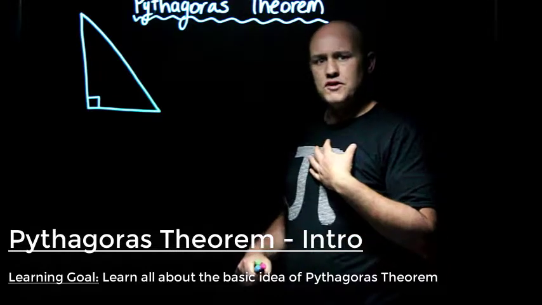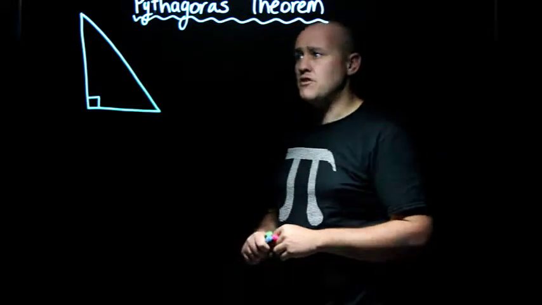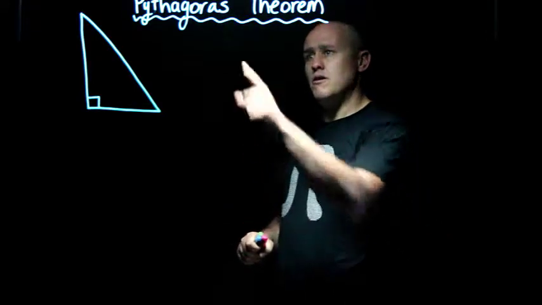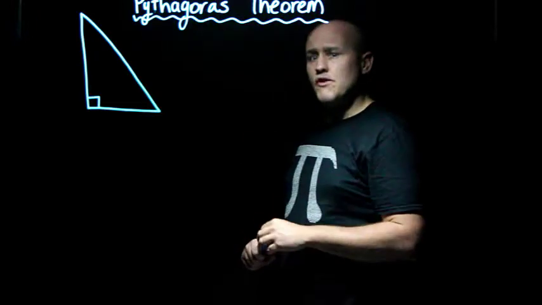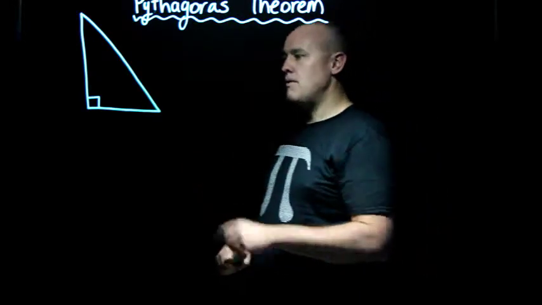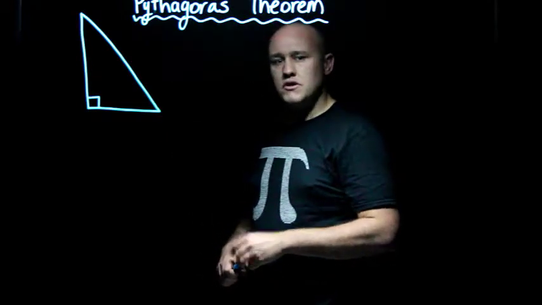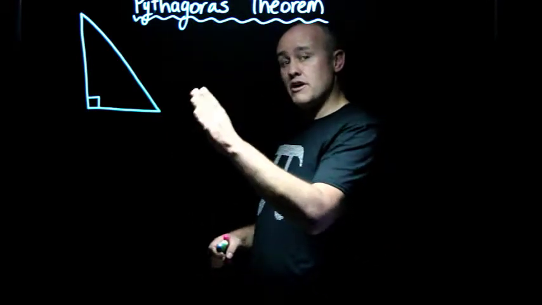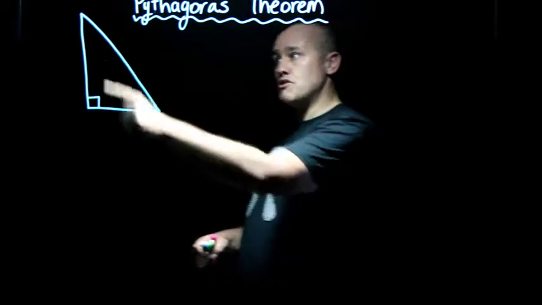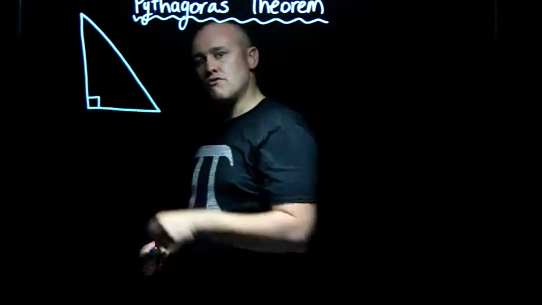I'm going to work on the assumption this is the first time that you've seen Pythagoras Theorem and that you're coming at this from a fresh angle. So I've written a title there. You'll know very soon how to spell Pythagoras and theorem for that matter. And here is a right angled triangle. The first thing I'll say is don't forget that Pythagoras Theorem is always related to right angled triangles. Triangle, three sides, one of the corners is a right angle.